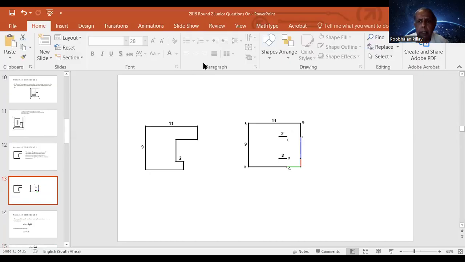Okay, now what I have done here is the following. There's a very nice way of solving this problem. You see, I know the perimeter of the full rectangle, but the rectangle is not drawn. So what I'm going to do is take this piece here and push it to the edge here. That is the blue. So that part has been removed.